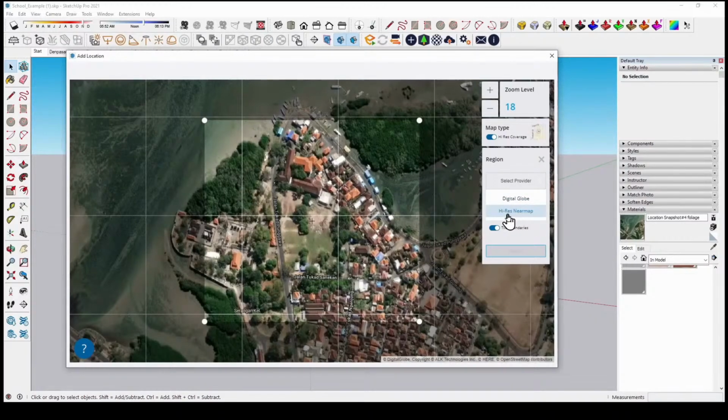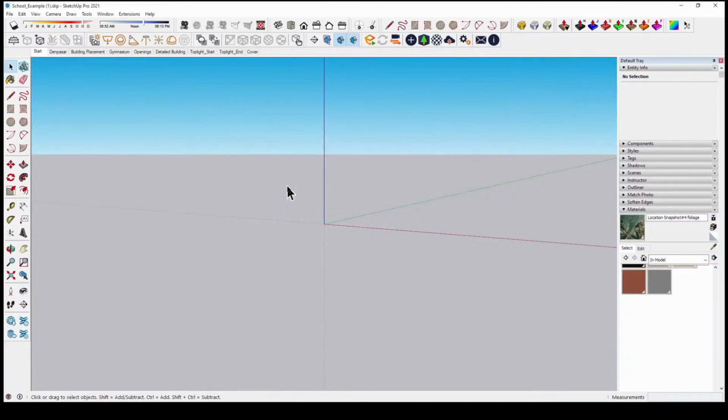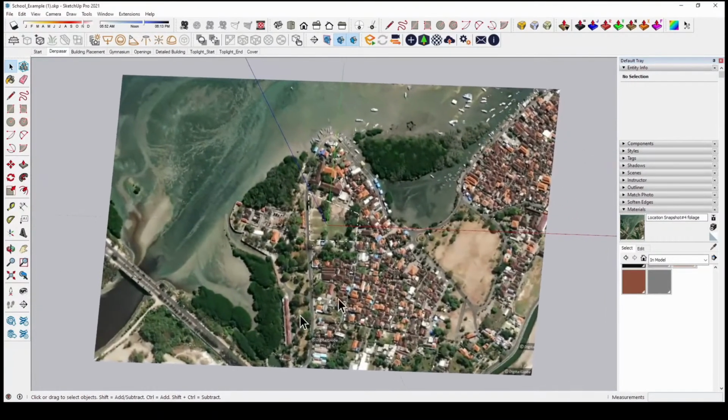And then we've got the high-res Nearmap, which is a paid service from Nearmap, which gives us imagery for the USA, or sort of the main urban areas, certainly of the USA, Canada, Australia and New Zealand. So if you're working on a project within one of those locations, there's the option to pull in some higher quality, high resolution imagery. But we'll just go with Digital Globe. I'm going to hit import and it's going to pull in our site, something like this, and this is where it's going to be.